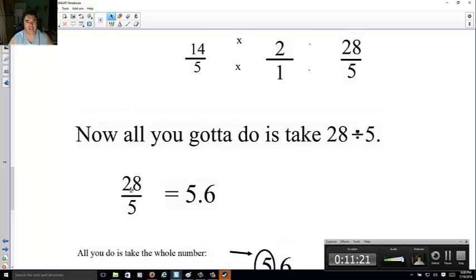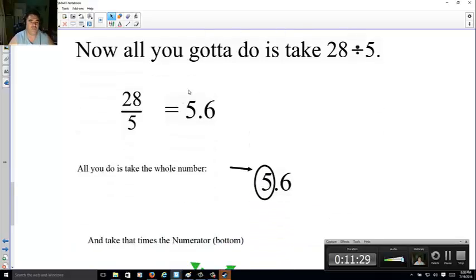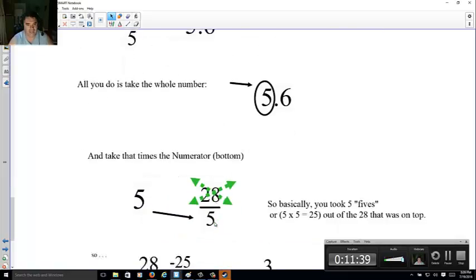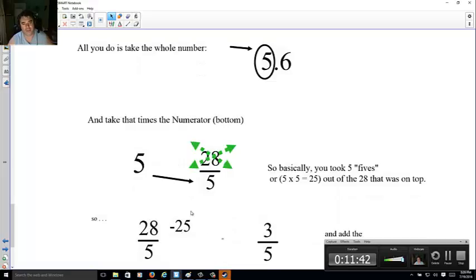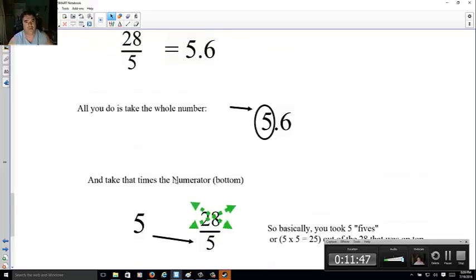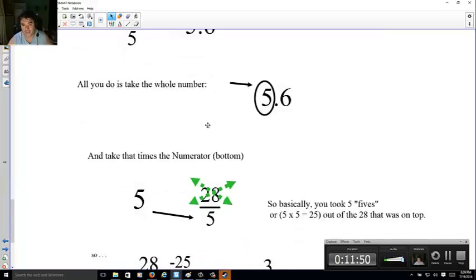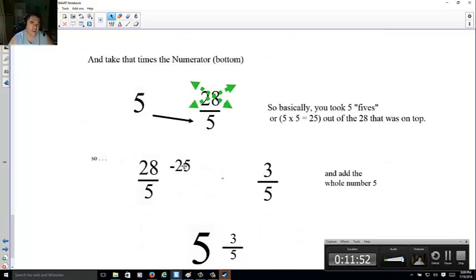Well, again, to make this into the mixed numeral, I said you could just take 28/5 and get 5.6, using your calculator or long division. But since you have a whole number of 5, what you do is you say, okay, I can take 5 sets of 5 out of 28. So 5 times 5 is 25. So I have 28. I'm going to subtract 25 from it. In other words, to get a whole number 5, I'm saying how many 5s could I pull out of 28? When I took 28 divided by 5, I got 5.6. So I took a whole 5, and that made 25. How much is left? Well, 28 minus 25 is 3, so I still got 3 out of 5.